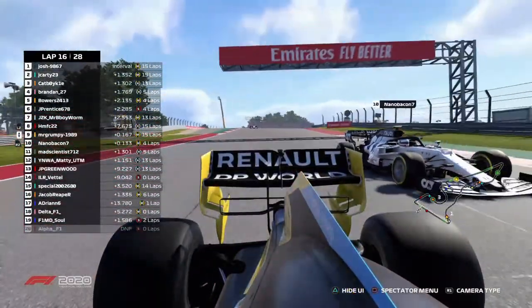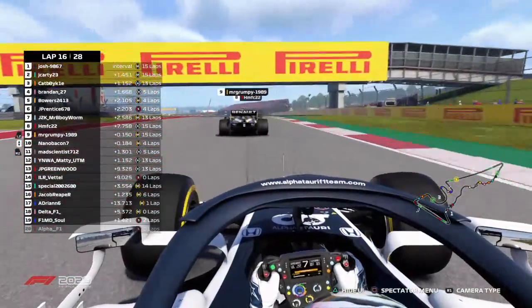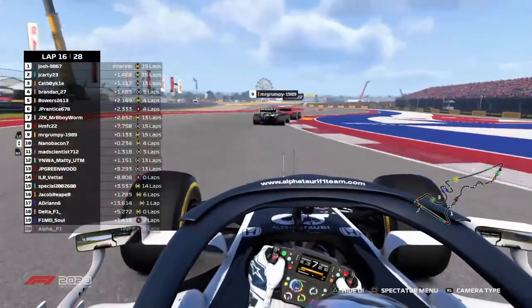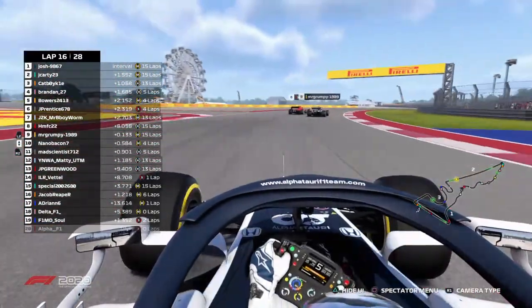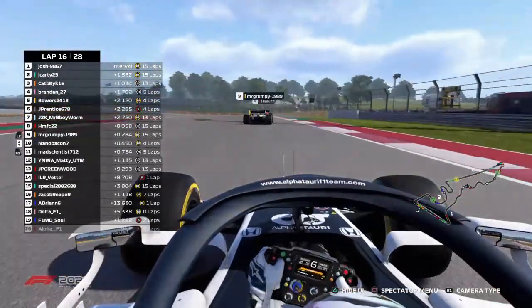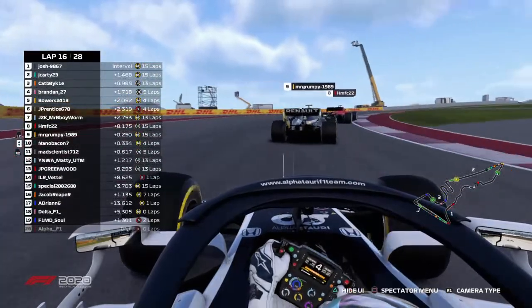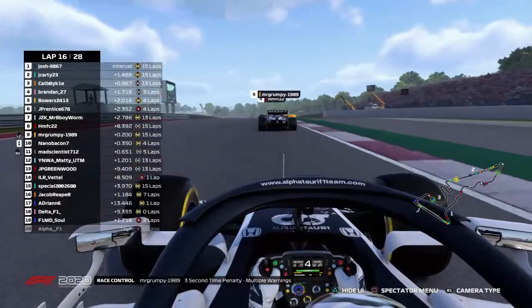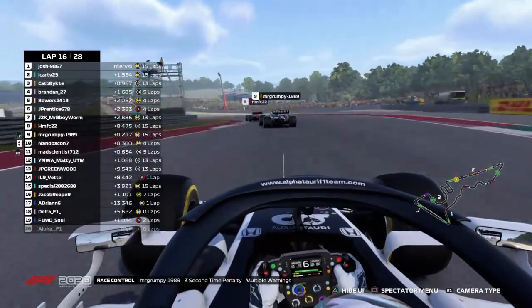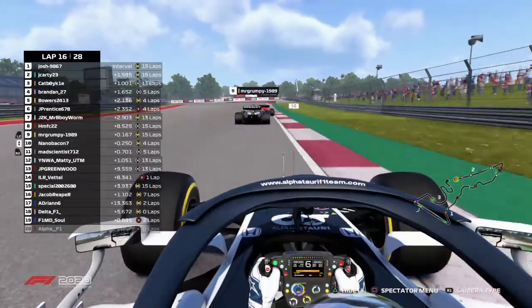Another Bacon very close now. But yeah, that would be suicidal to send it. Oh, they're going to go too wide into turn 7, but no, they don't. Grumpy backs out. Was the best option by far. Again, Grumpy 3 seconds. I told you it's pretty easy to get warnings and penalties, and he went into AI.